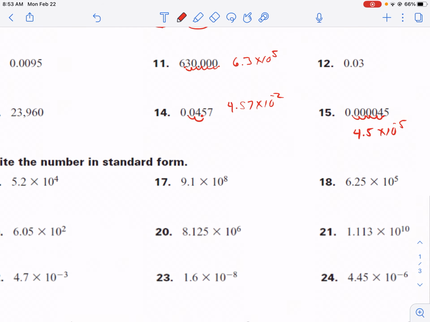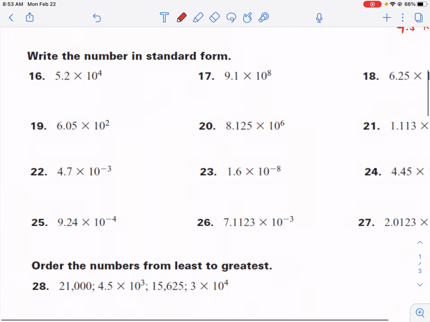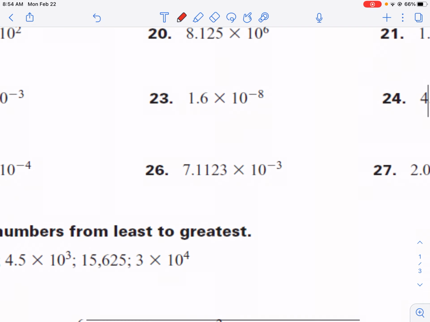Okay, now, we can go both ways. So sometimes you have to go from scientific notation to standard form. So here's some examples here. I'll just do a couple with you. You see, you have a negative number. As I said earlier, negative exponents mean the numbers between 0 and 1. So it's going to be a decimal.